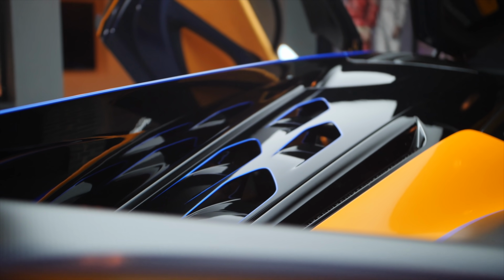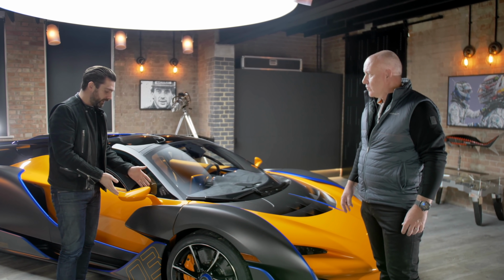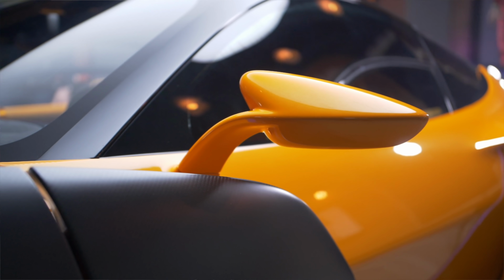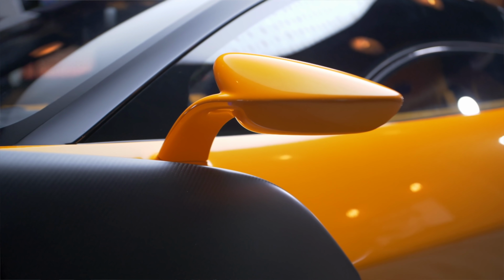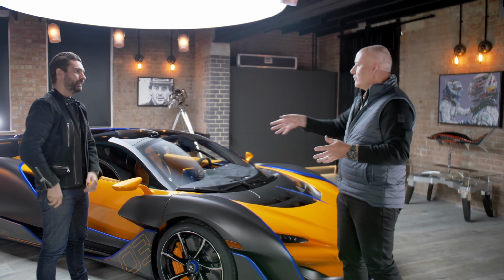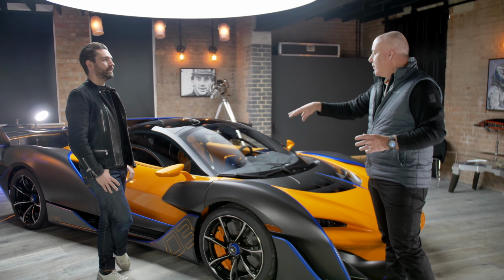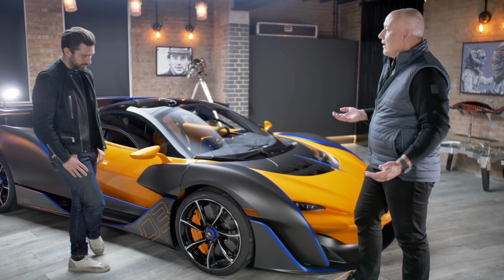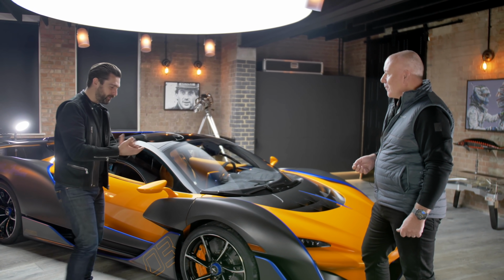Yeah. So good. And I know it's a small detail, but when this rolled in earlier, of all of the things, and when we get around to the back in a minute, you'll see how dramatic it is around there. Having a wing mirror that actually looks good really stands out, because we're so used to seeing these boring blocks on the outside of cars. And that's really driven by global certification. Our designers would love to design everything like this, but you've got to apply your product to a certification standard, and this allows us that extra freedom. Man, I wish that was the case ever. Can you imagine how beautiful our cars would look if it was a bit more flexible?